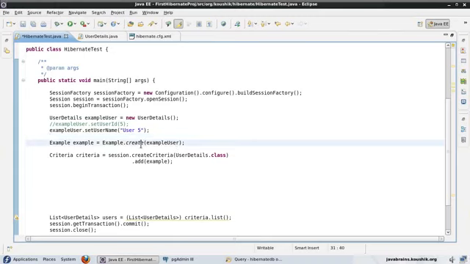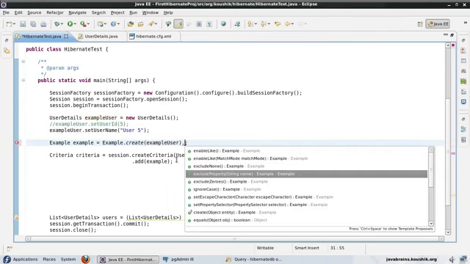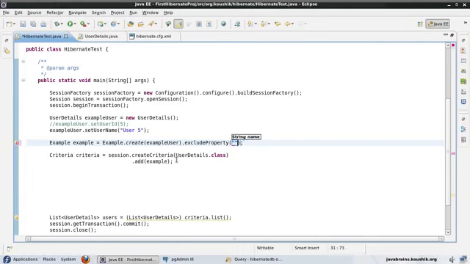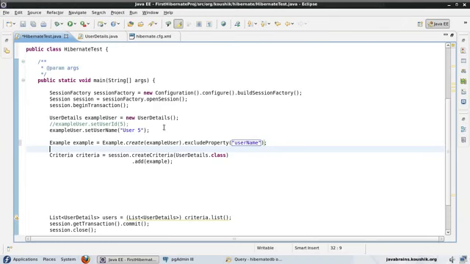So when I'm creating my example from my object, I can do a dot exclude property, and in my exclude property I can give the name of the property that I do not want Hibernate to consider when it is taking this as an example. So say I have 5 properties and one of them has a value that I don't want to be considered for my result list, then I can say dot exclude property of that property name.